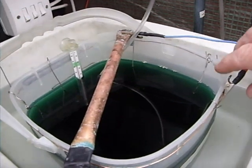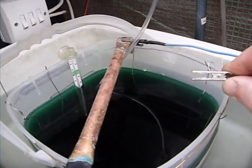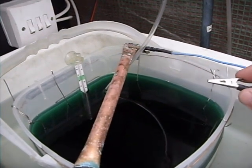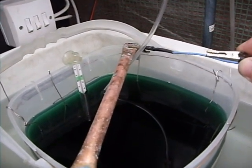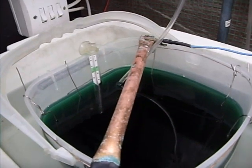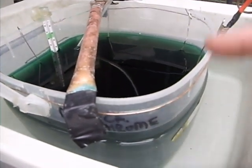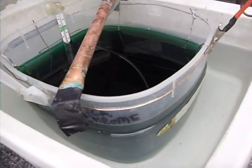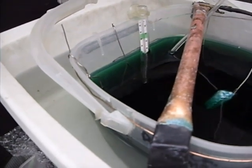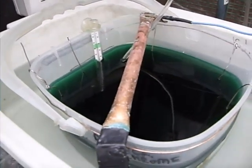For connecting the power supply, use stainless steel crocodile clips. If you use zinc plated ones, because of the acidic nature of the electrolyte, they go rusty in no time at all. The copper wire around the outside will get some corrosion after a time, but it's easy enough to take it off and go over it with a scotch bright pad to bring it back up. The titanium hangers don't seem to corrode at all so they don't need cleaning.